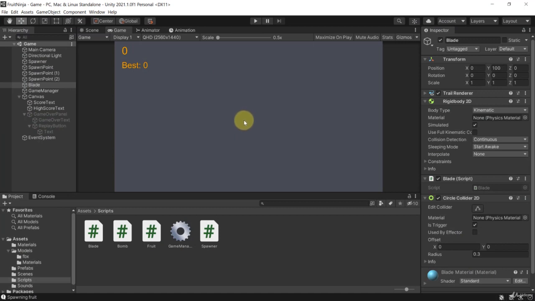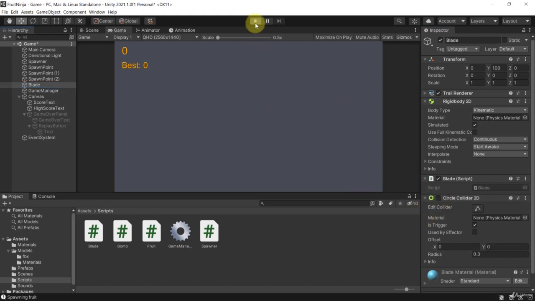So what we want to do is we want to only activate the blade, and more specifically the circle collider of the blade. We only want to activate it when we are moving the mouse. So if the mouse has moved a certain amount of space within a certain time frame. So let's say within 1 second, or let's say half a second, only if it moved, I don't know, like this amount. So let's say a 50th of the screen width or so. If that happens, then we will register that as a mouse movement or a finger movement. And in that time, we're going to activate our circle collider. And in the other times, we're going to deactivate it. So when we deactivate the circle collider, it will not cut anything.